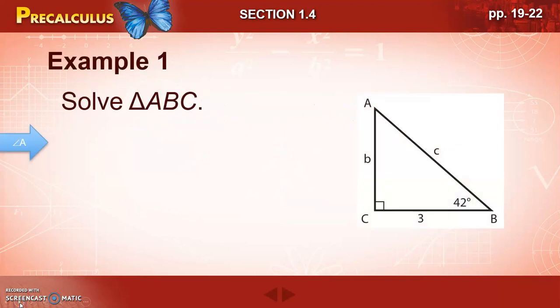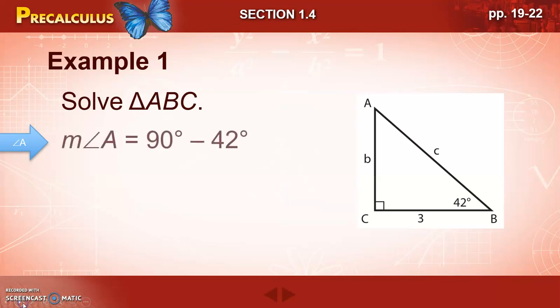You have right triangle ABC here, and side a is 3, sides b and c are left up for you to solve. And we do know one other angle. In addition to this right angle, we've got 42 degrees. Now, by default, we could also figure out angle A as well, because we know a triangle adds up to 180 degrees. Some things that we're going to use to find these missing measurements: the Pythagorean theorem possibly, or even some of our trig ratios.